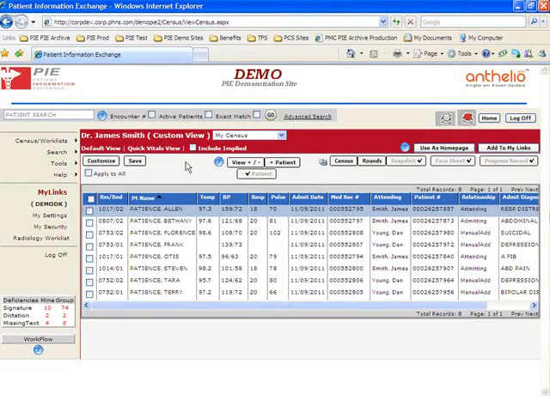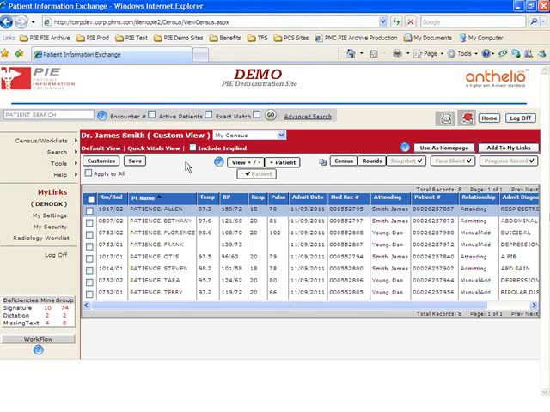To show a little bit of how patient information exchange can integrate for the benefit of the providers, the patients, and with other applications. What you're seeing now is a census list that a provider might look at when they're logging into the application of patient information exchange. They'll have the census that is their preferred census. They'll be able to get to it very quickly, limiting the number of clicks and navigation.